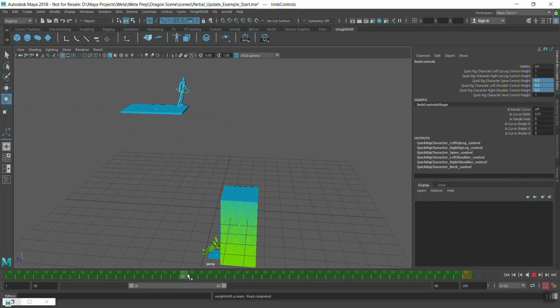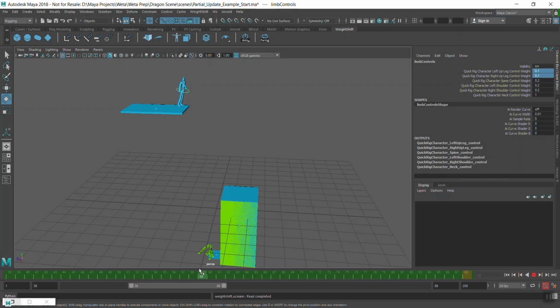If I'm just interested in the end of the simulation here, if I go into a partial refresh and I hit refresh, it's just going to simulate the frames that are viewed. So only these frames are being simulated. But I can still come here and I can change, let's say, the leg strength. So if I'm looking at this impact, I want to change the leg strength down to 0.1, make it much weaker. You can do a partial refresh and see what happens with those weaker legs.